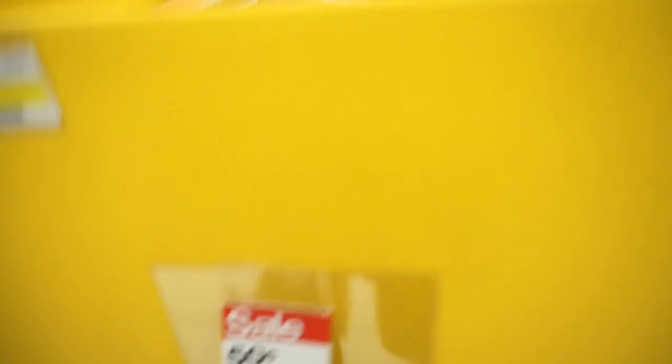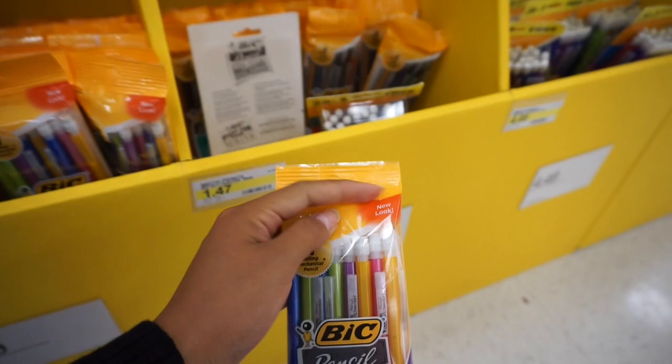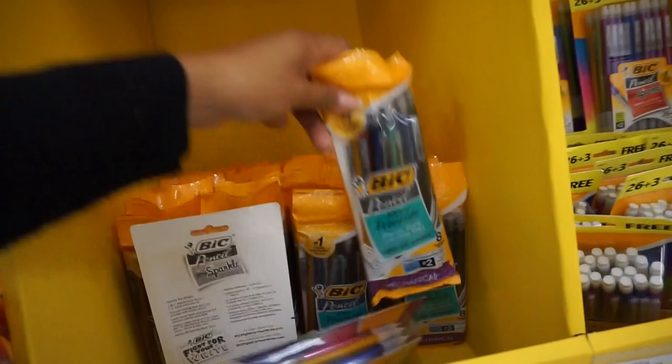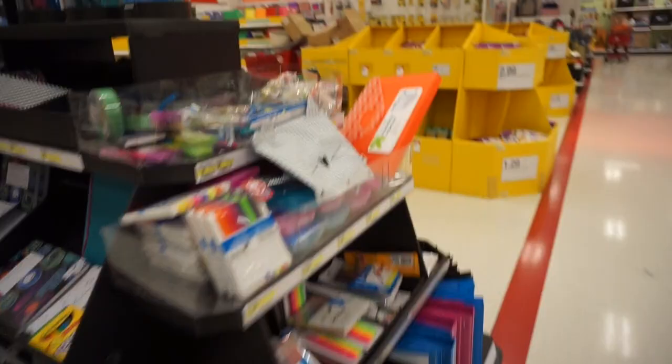These are just cute decorative pencils. Oh my gosh, these mechanical pencils are really good — I really like them and the erasers are awesome! And then these — yep, we had these too. This huge pack — I recommend getting these because, seriously, just like hair ties and clips, you lose pencils, so get a huge pack. They will come in handy!